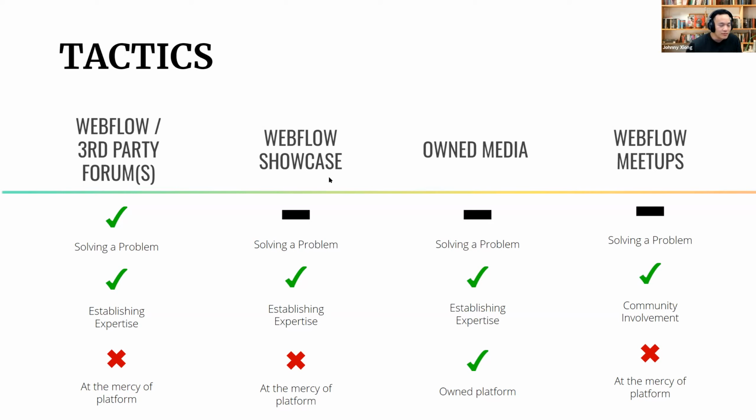But to really go all the way back and talk about some of the tactics, I categorize in these 4 buckets, right? The first one is really the Webflow and third-party forums. So that could be the actual Webflow forum itself, where there's questions. There's that Reddit forum. There's also Discord, Slack channels, right?